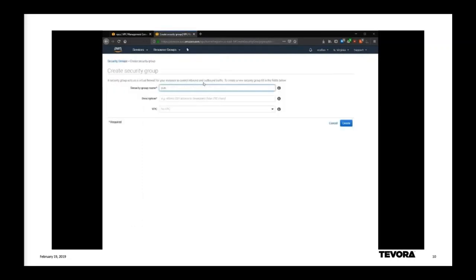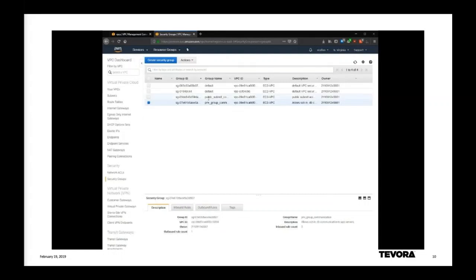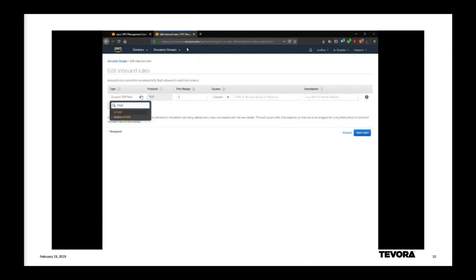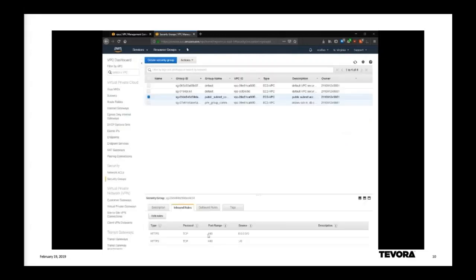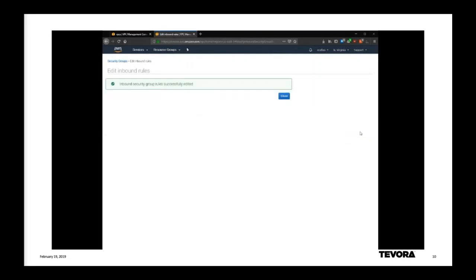Next, we're going to create a security group for our public subnet and associate it to the appropriate VPC. And what we're going to do is allow HTTPS communication inbound from quad zeros. As you can see, I used quad zeros and I also used IPv4 and IPv6. In our VPC, we just used IPv4. I just wanted to show you guys what it actually looks like. And we're going to remove the IPv6 addressing.